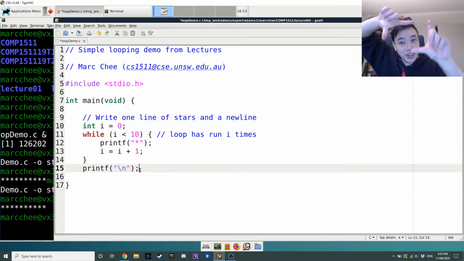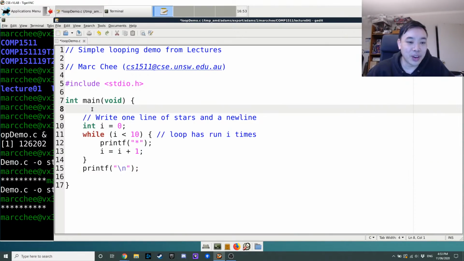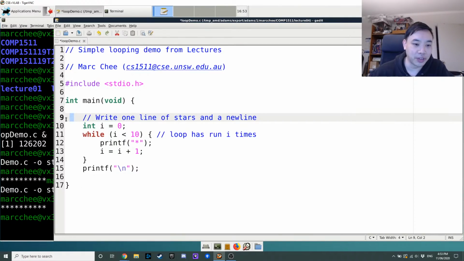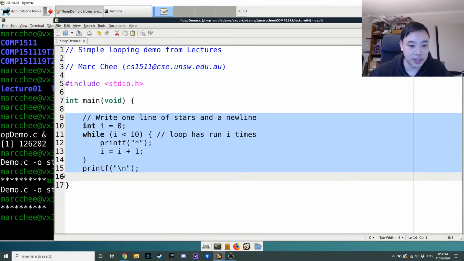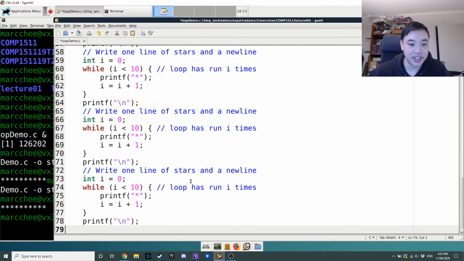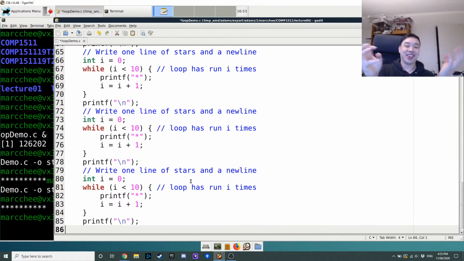If I want to make a square of stars, we're not doing 3D yet, then what we can do is write 10 of these lines. What kind of code would I want to write to get 10 of these lines? I will show you. What we do is we copy this and then we paste it 10 times. Is everyone screaming? Is everyone going, no, Mark, why would you do that? Yes, Chicken is also saying, Mark, why would you do that?